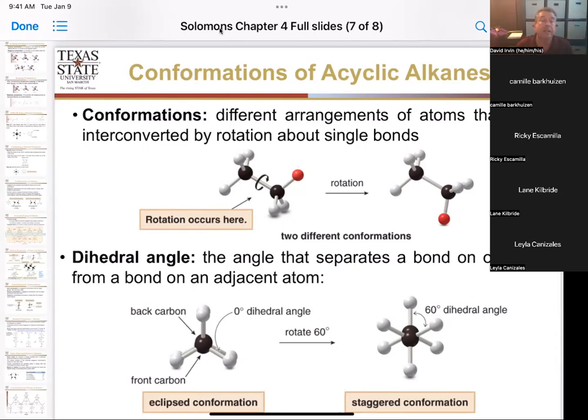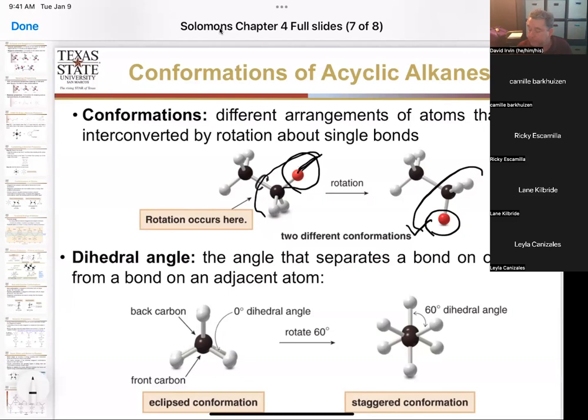So we're looking for different ways to draw these same things. And we need to remember that these sigma bonds have rotation. Double bonds don't have rotation. Single bonds have rotation, double bonds don't. So let's look at our conformation here. In this case, we have an atom that we're just denoting as the red atom. And we can see that it can be up here, or we can rotate it 180 degrees to be down here. The only thing that is inhibiting it from moving is the electron-electron repulsion with neighboring atoms.